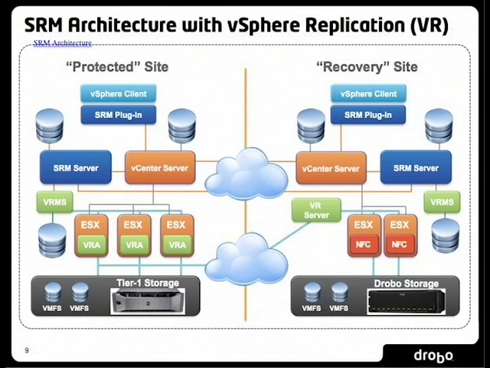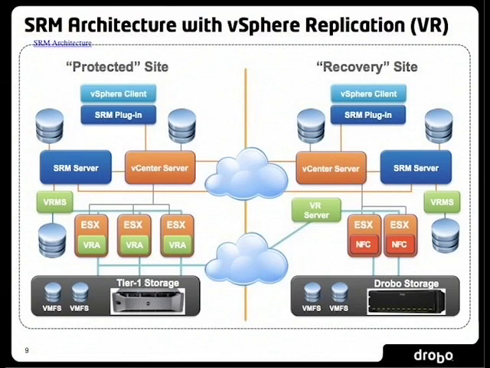As we go to our next slide and talk about the SRM architecture with vSphere replication included, we'll see that logically there's a lot of elements there that coordinate together to provide not just the management of the virtual environment, but the management of the site recovery manager function. There are agents built into ESX 5.0, as you mentioned there, Lee, that provide the replication agent, and then this server function at the recovery site. We're showing here an example where you might have tier 1 storage in one site of any vendor, but you want to acquire storage at your secondary site or recovery site, which is not of the same type.